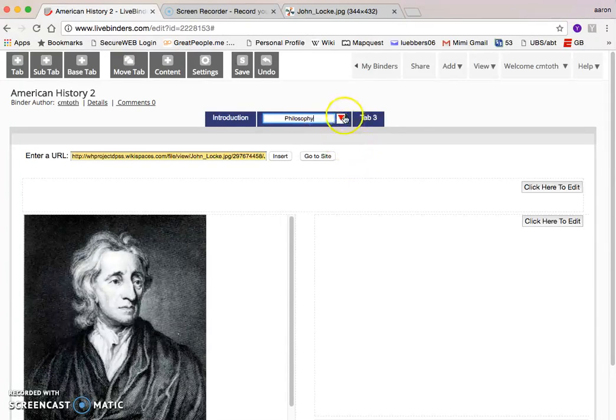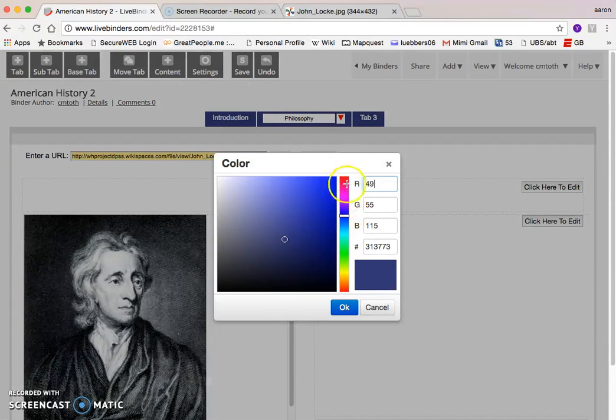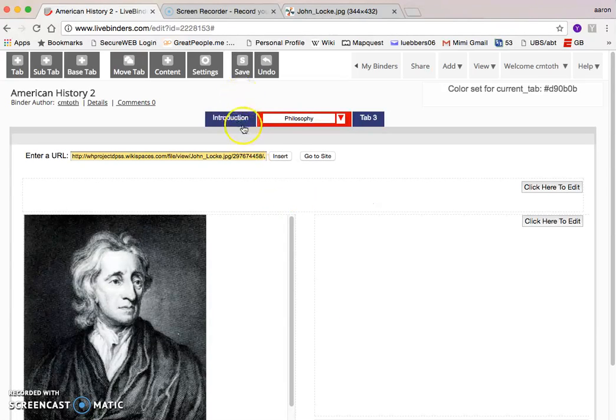I think so. And we're going to go ahead and pick a color. I think red would be good. Let's go ahead and go down here. Red. I want red, red. There we go. That's not even as red as I like. I like that red. We're going to say OK. See, we can change the color. You have all of these abilities and they're wonderful to do. But remember, always click Save.